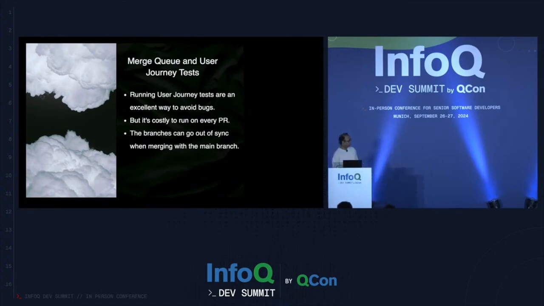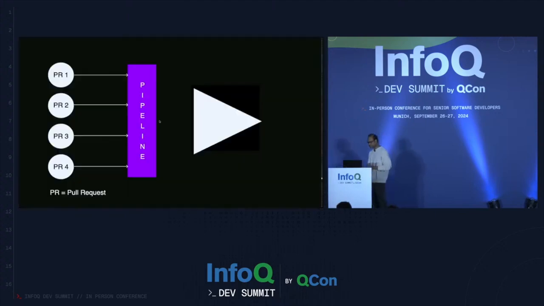But when you are running multiple branches, there is another issue, because the next branch will soon go out of sync with the main branch, since you already have the latest changes in main. Then running the user journey test again on an old branch is pointless because you don't have the latest changes, and it means there is a chance that you may introduce errors. So this is where merge queue was introduced by GitHub. Let's see how it works.